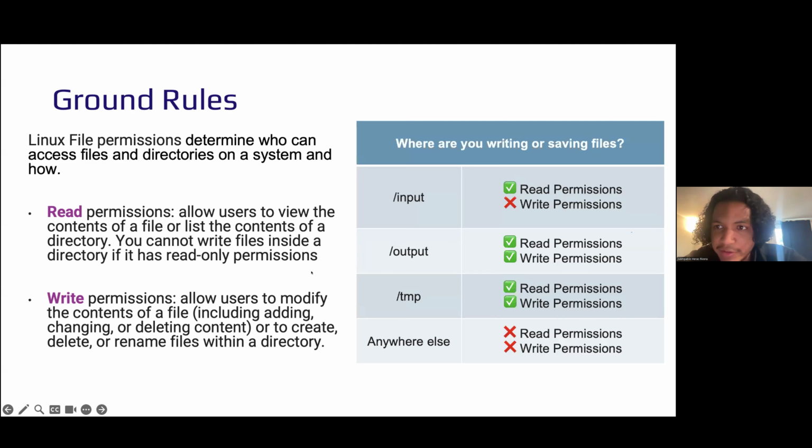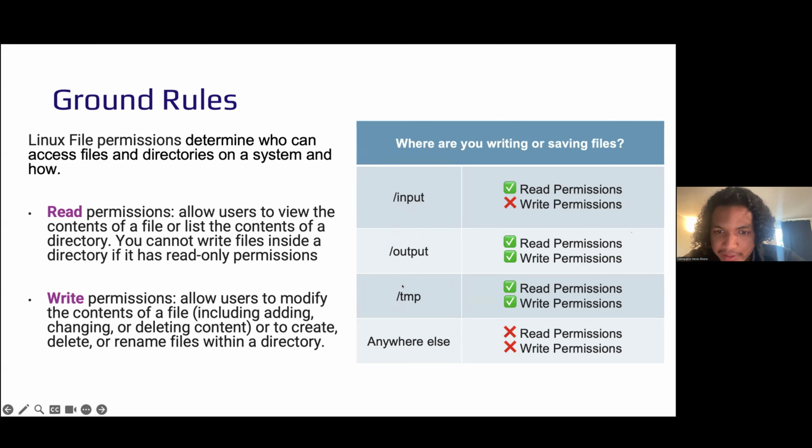More concretely, when you work with your container, you're going to be working in four different kinds of directories. In the input directory, which is where your data will be stored, you will only have read permissions. You can't save intermediate calculations here, because all you can do in this directory is read the files and load them. The output directory, which is where you'll provide your output segmentations, has both read and write permissions, so you can read any files here, and you can write as well.